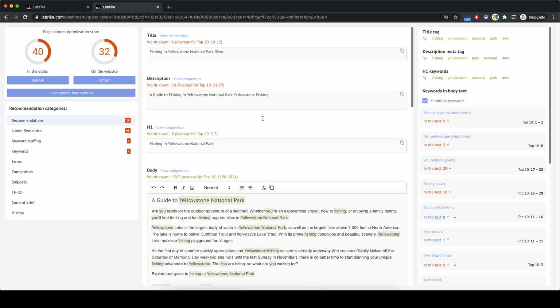you'll see a custom guest optimization panel for them to use, so they don't have to log into any of your services, they don't need to know what you're doing. They can just use our recommendations. So this is if you have copywriters and you don't spend the time yourself creating the content, but you want guaranteed latent semantic indexing that works, you want to really make sure your content writers aren't overstuffing words, just get them to write their content in this panel, or they write in their own Word document, for example, and then they'll just paste it in here and optimize it for the keywords you want them to.